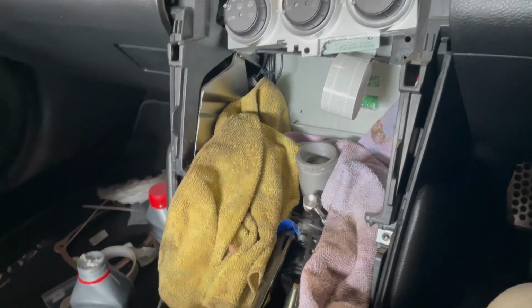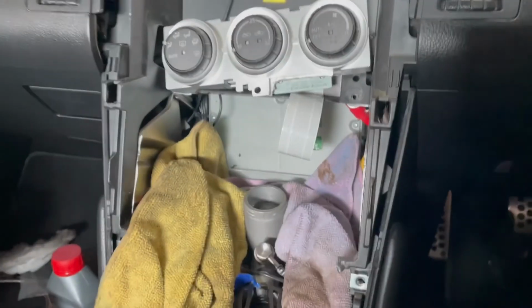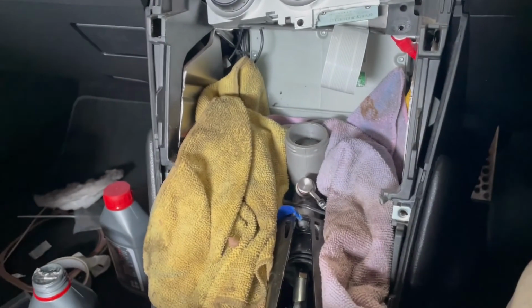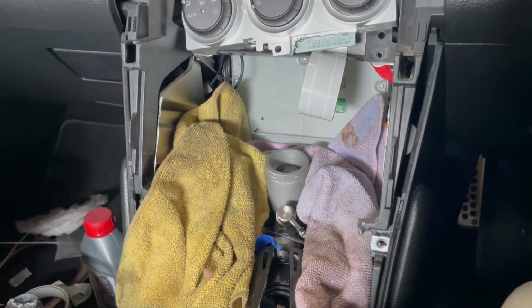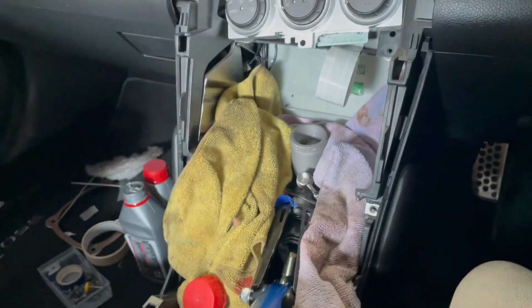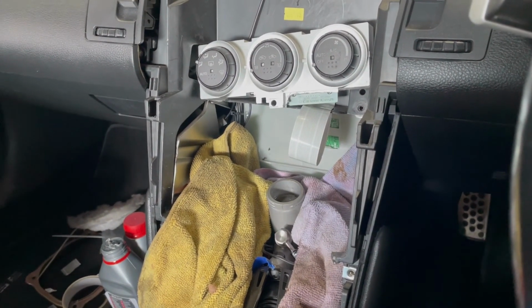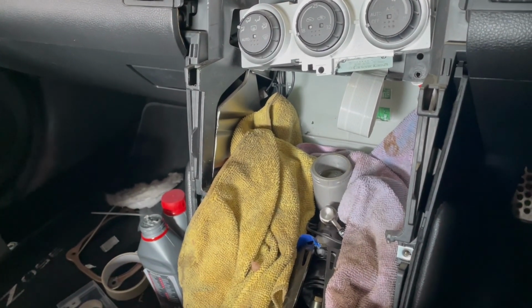So a little tip for you guys, if you're doing this yourself at home and it's an internal one like this inside the dash, just stick two cloths in there just in case, because if you pull on the hydro, it could fly out a load of fluid. You don't want that on your electronics. So what you do is you just pump the hydro. Ooh, and you've seen that release in there. And Lukas just gets the air out with his little tool that we have. But yeah, it's going well.